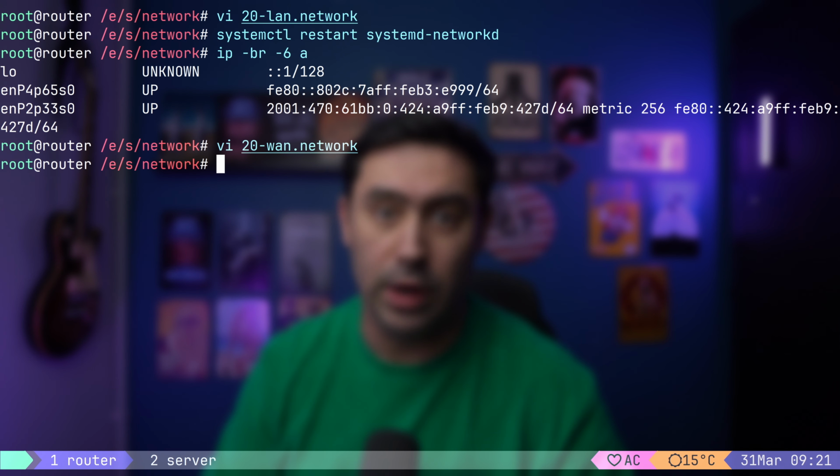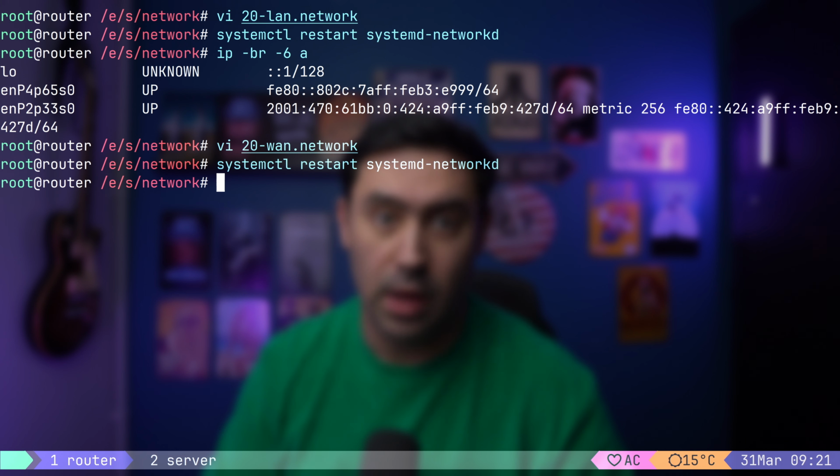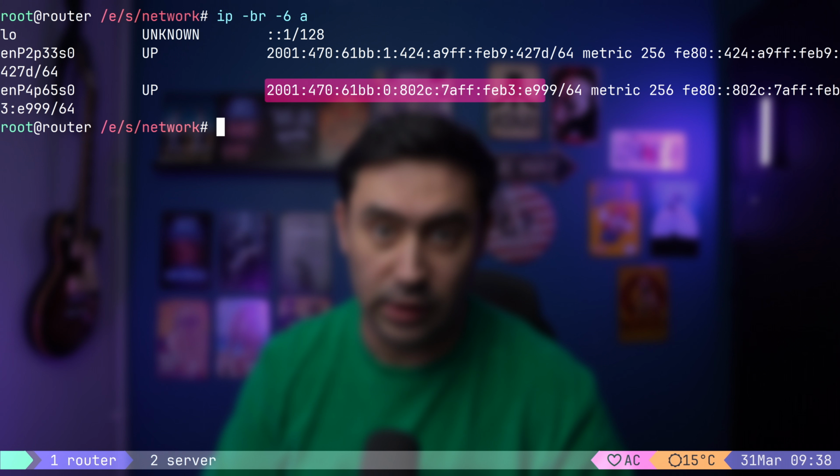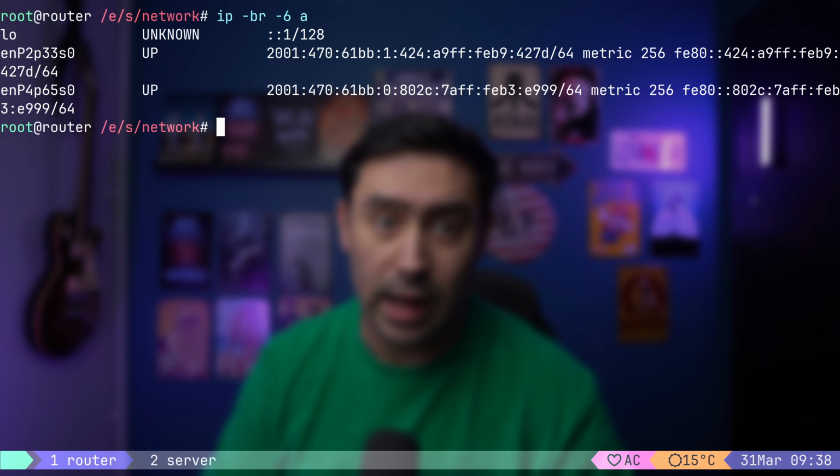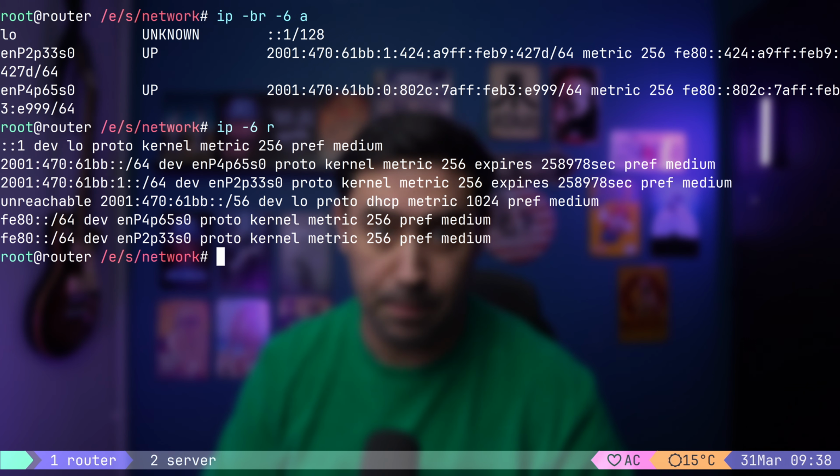Now, I will reload the configuration and check the IPv6 address. Do you see that? We have an IP assigned and it belongs to a different /64. We can confirm that by looking at the routing table. Yep, we see two /64s. Only thing that is missing is the default gateway.